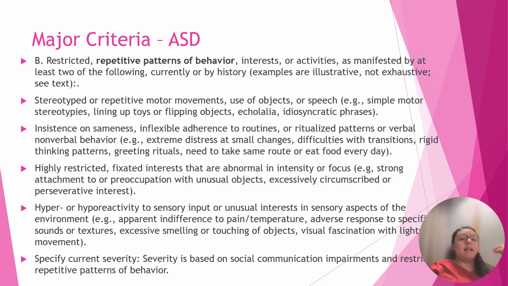Something that is said about autism is if you've met one person with autism, then you've met one person with autism. The reason why that is a saying is because the criteria are so individualized to each person that they are not going to show up the same way in any two people.